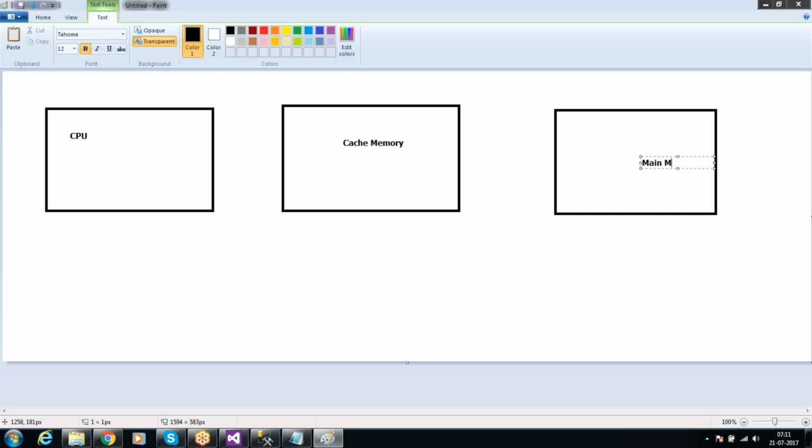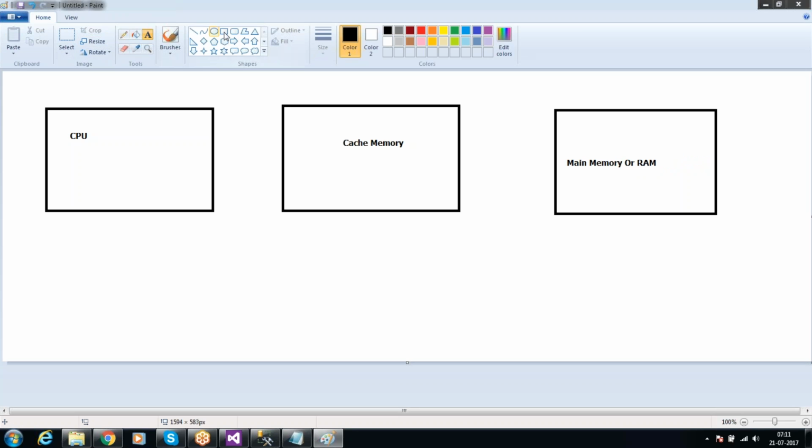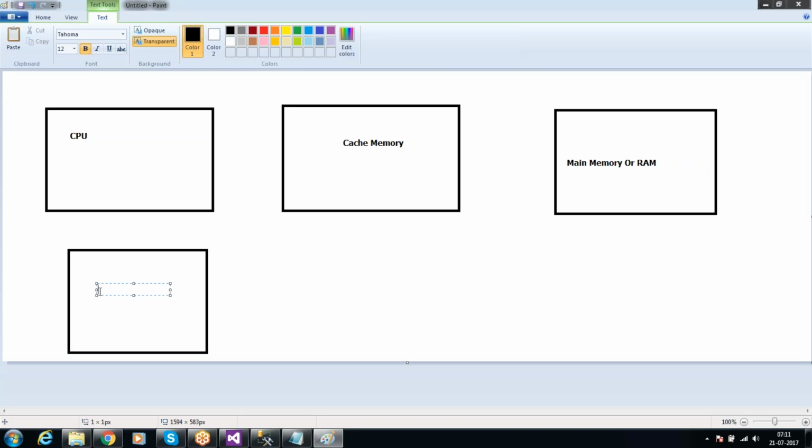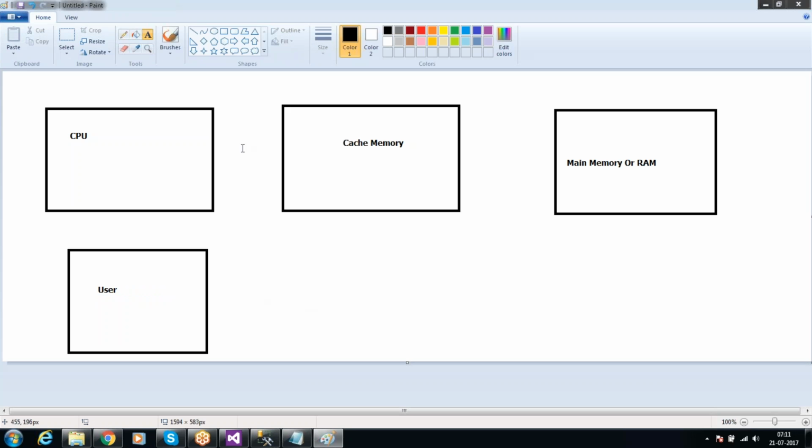This is the main memory, or we'll call it RAM. And this is a user. Suppose the user sends a request to the CPU.